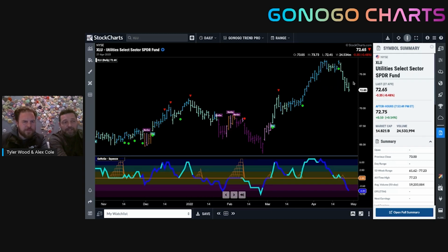If we find any kind of support here, we're making a higher low. So it looks a lot different from what we saw in the S&P and in the technology sector. But there's weakness throughout the market, right? And when markets really, really tank, then we see everything move together to an extent. So we're going to be looking at this. This is a real worry. We'll see what happens, but still in a go trend, relatively speaking, a stronger picture than the S&P.